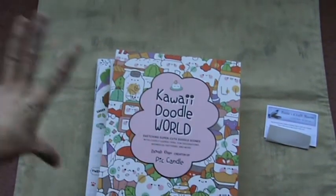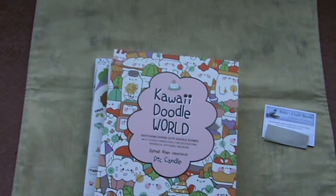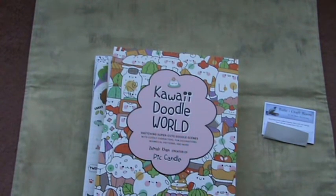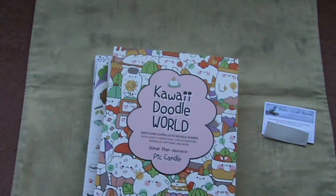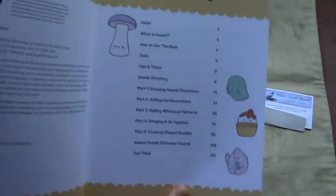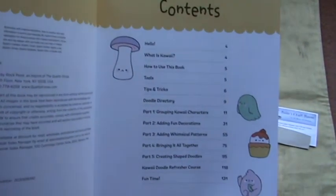This is taking the same idea you've learned in the previous two books and taking them to another level. They've done things like, I don't know what the word is. I would say collage, but I don't know if that's the right word. Basically, grouping them together. Oh, here we go. Let me show you this page. That would be easier, wouldn't it?